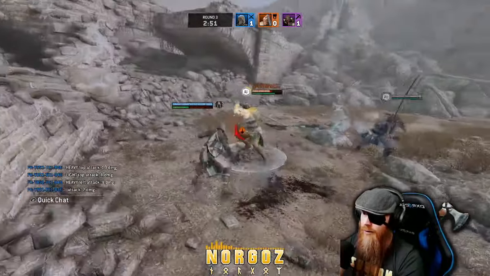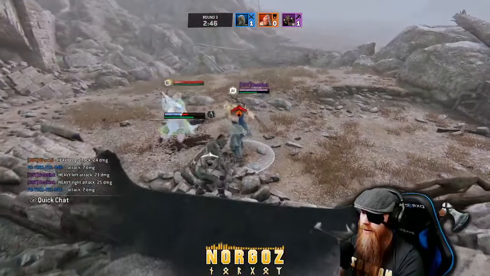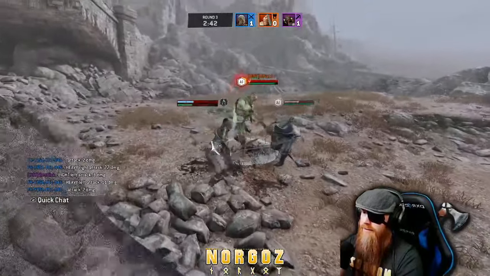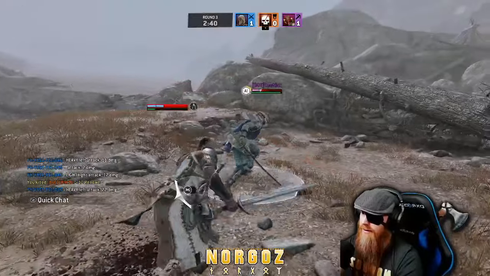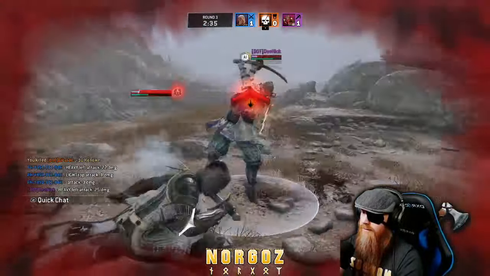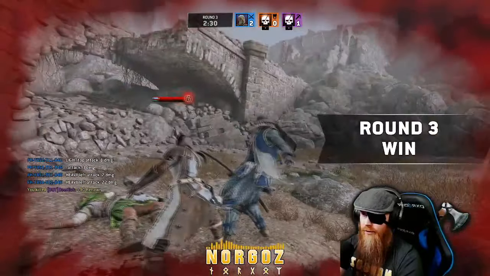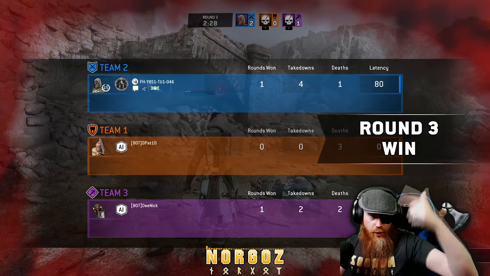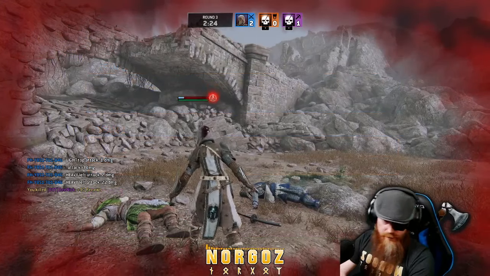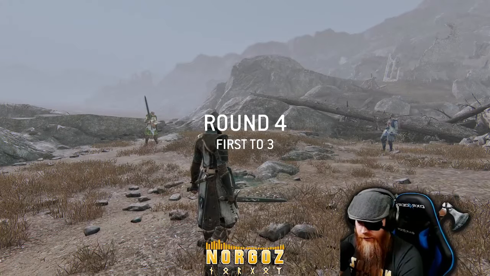In the Warrior's Den, they showed that they have perks here. But as you can see, there are no perks. They have disabled perks. So whatever build they were using in the Warrior's Den, there are no perks.